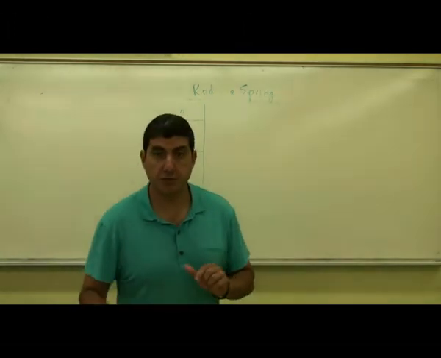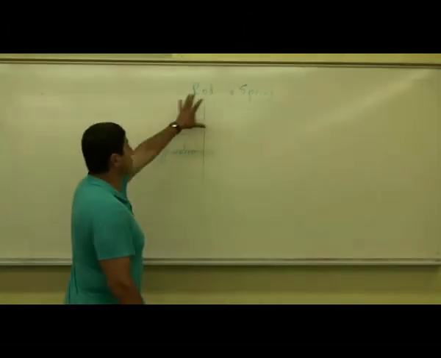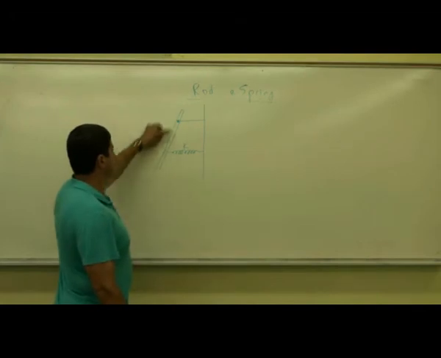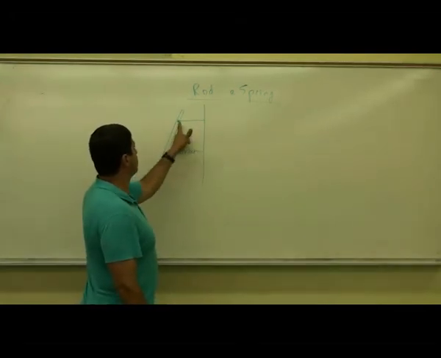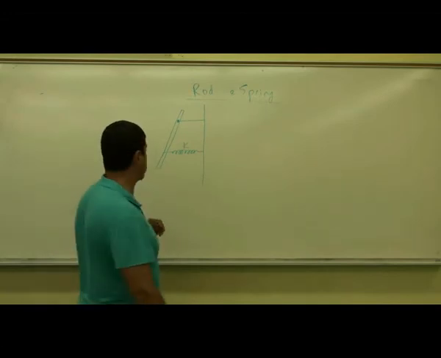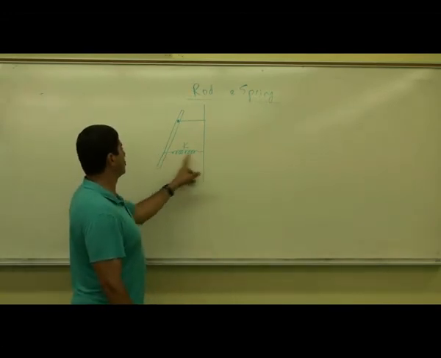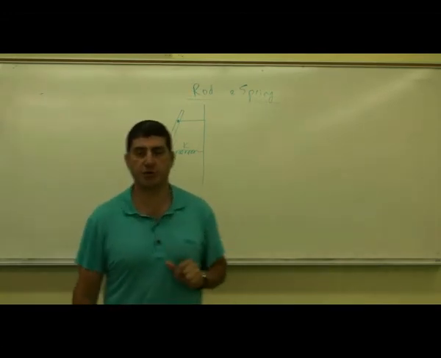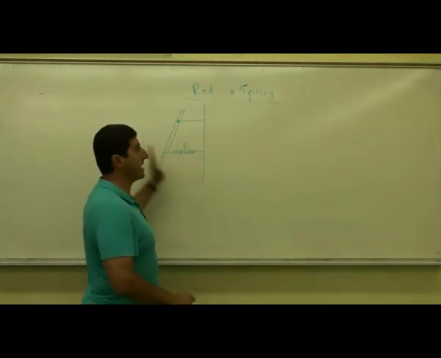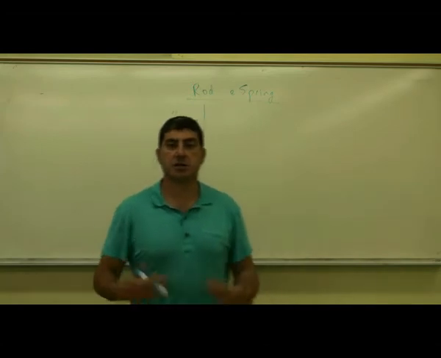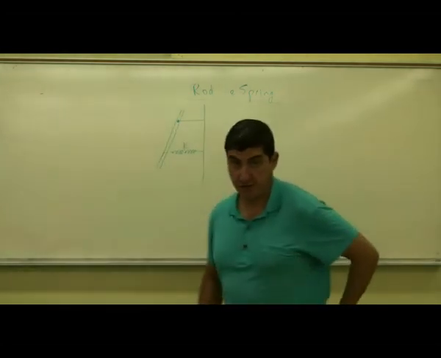Calculate the period of oscillation of a rod and a spring. So we have a uniform mass rod. The rod is pivoted about some arbitrary point, and then it has a spring connected to it at some arbitrary point, and we let go of this, and it goes back and forth, back and forth. We want to compute the period of oscillation of this.